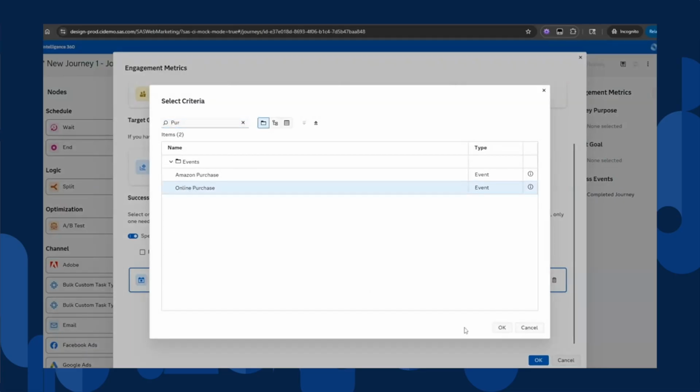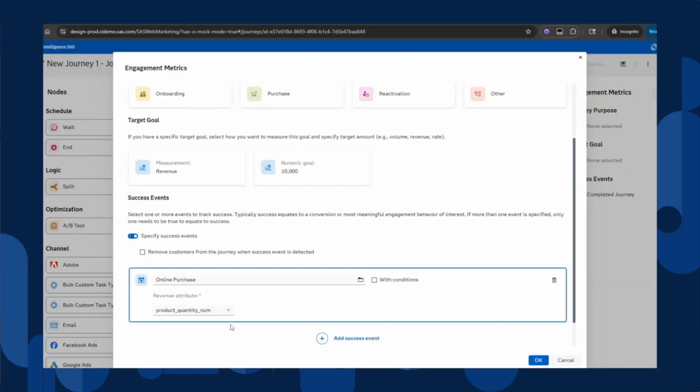So here's an online purchase. Plug that in. And then you need to say, okay, I want to track revenue. This event has a few attributes associated with it. Which attribute contains the purchase amount? Well, it's not the quantity or the unit price. It's the purchase total. I can add a couple more if I like. So now I'm tracking how much revenue this journey will earn.